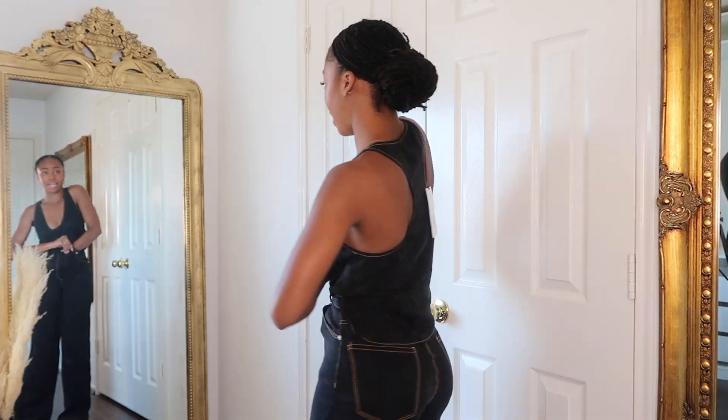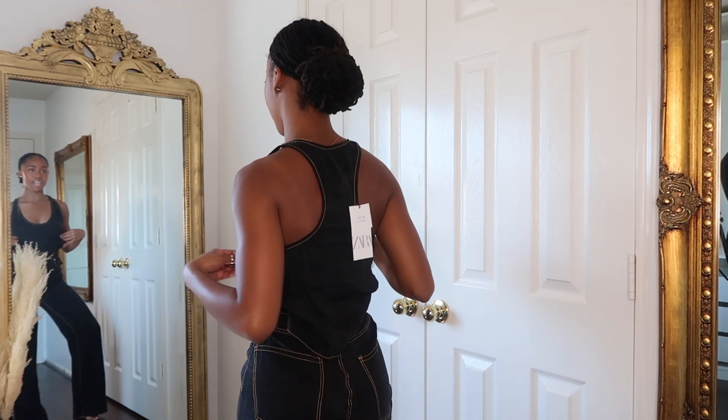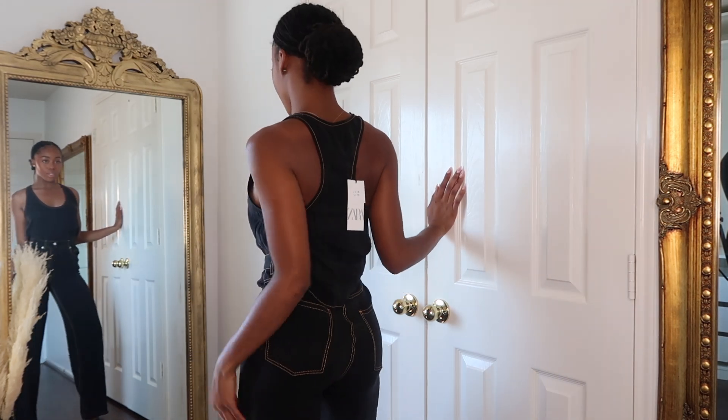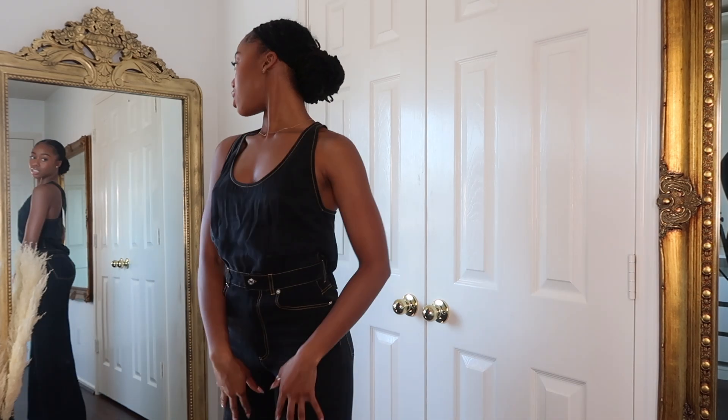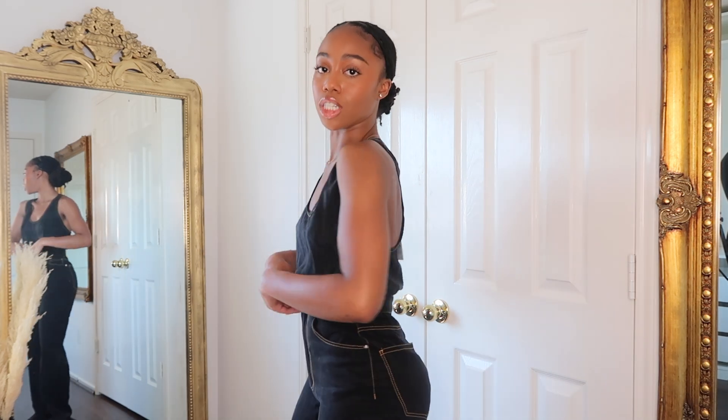The material is really soft. The top is really throwing me off — the more I look at it, the more I don't like it. Let's try tucking it all the way in. Okay, tucking it in is nice too, and I think it would look really good with heels. The reason I'd classify this under spring and summer is because the material is not heavy whatsoever, almost like the first two-pieces at the beginning. But the top is just not giving for me.